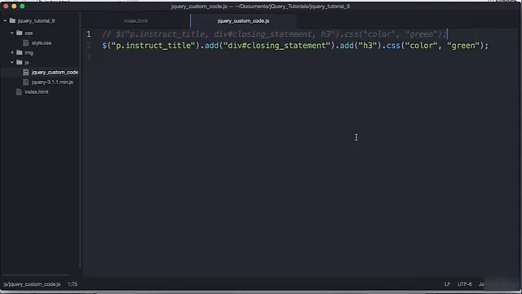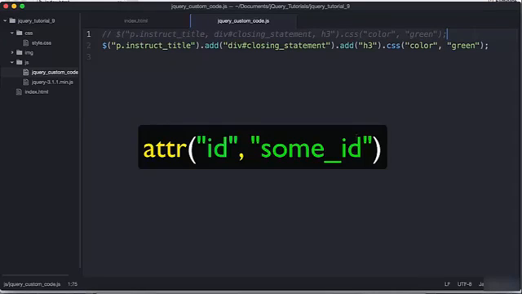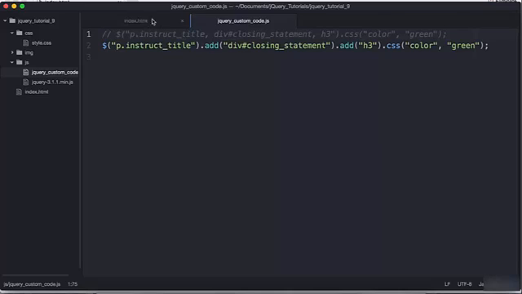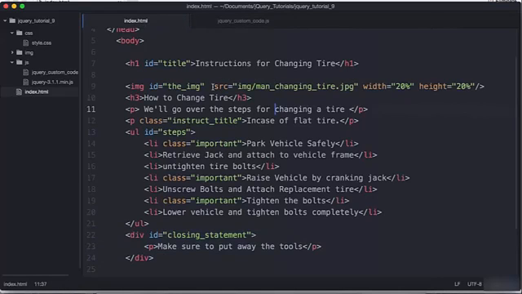You can still give an ID or replace an ID for an element using jQuery, and that is done using the attribute method, ATTR, the attr method, however you want to pronounce it. The attr method assigns an attribute value pair to an element, such as the source of an image. For example, this is an attribute value pair right here. The source attribute and the value is here. This is considered an attribute value pair. So for any element, you can change the attribute value pair using the ATTR method.